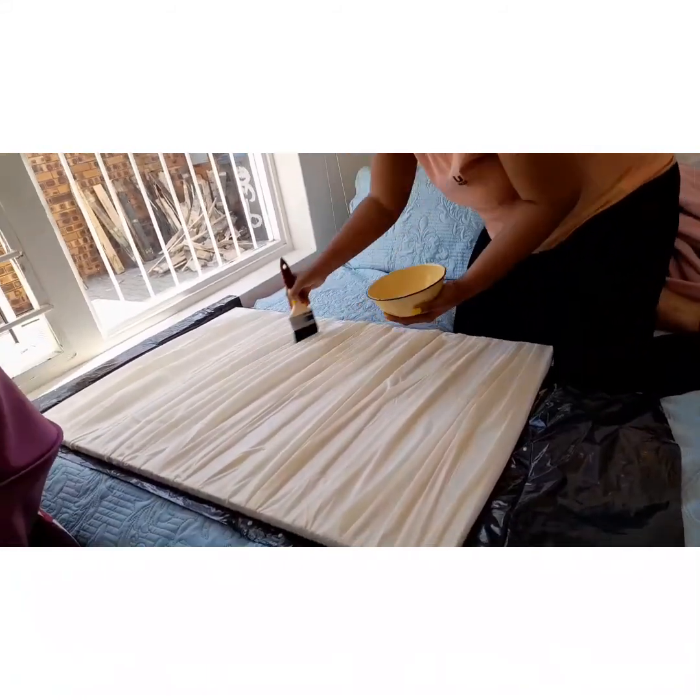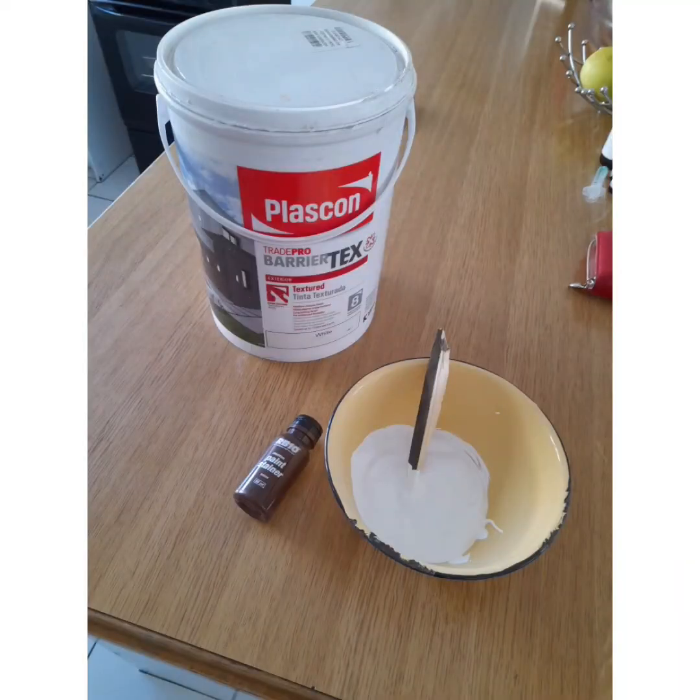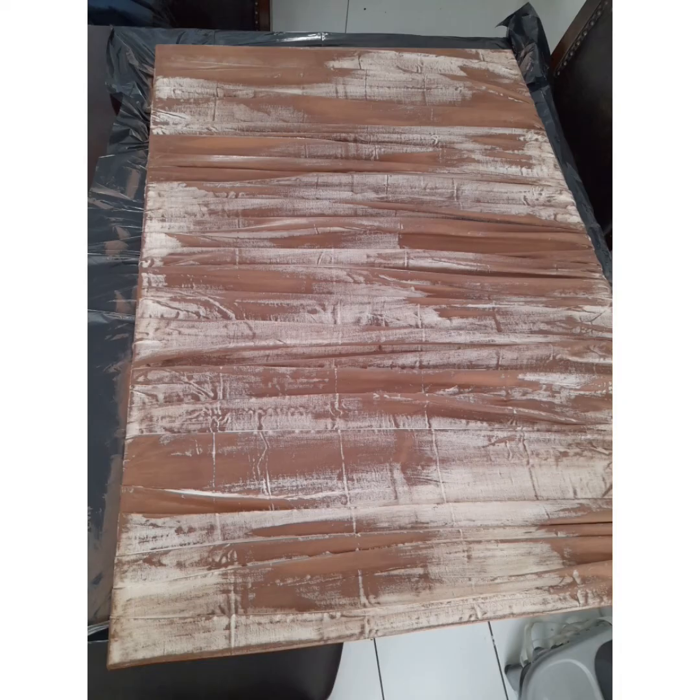This is paint that she had in the house, so I mixed this paint with brown tint. I was going to paint the whole frame with the paint. But then I started to do streaks on the frame, and I guess we loved this way more than the initial idea. So we just thought, let's just stick with how it was coming about.